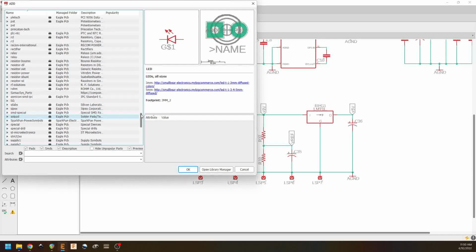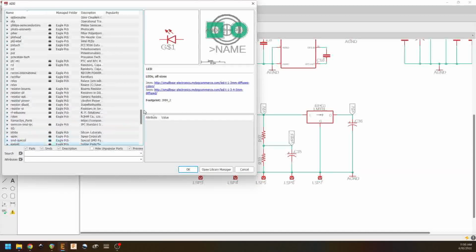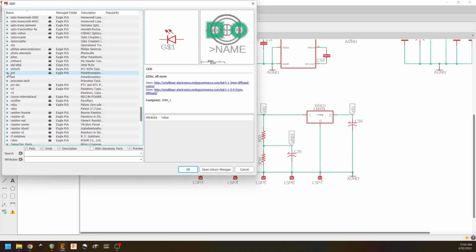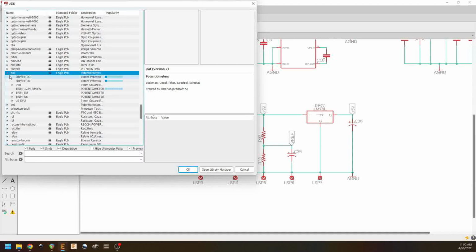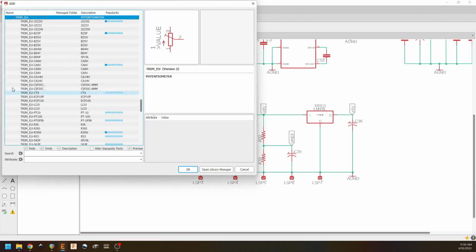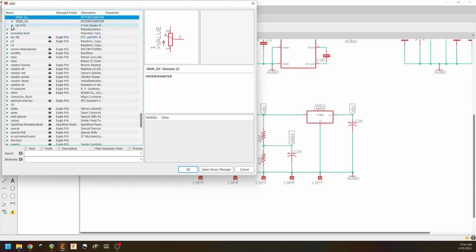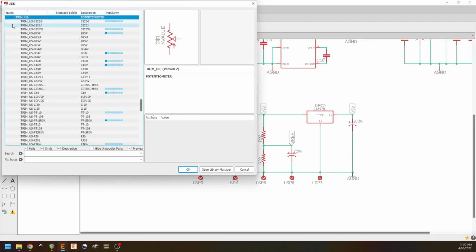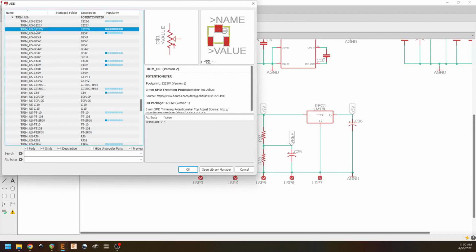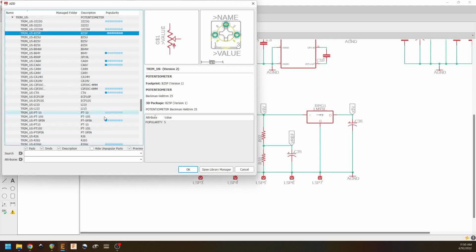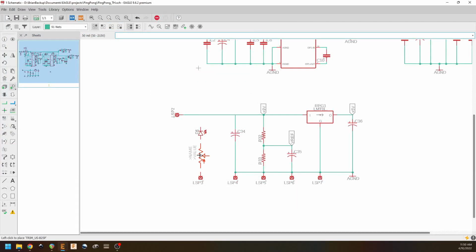Let's see, if we go into potentiometer, I should be able to find the right trimmer. I don't like that symbol, I'll use that symbol. That's the one I like. And we'll just put him right here.